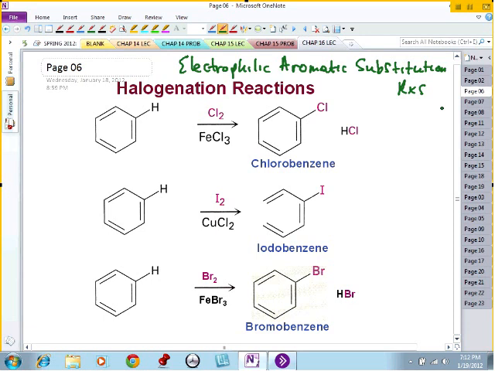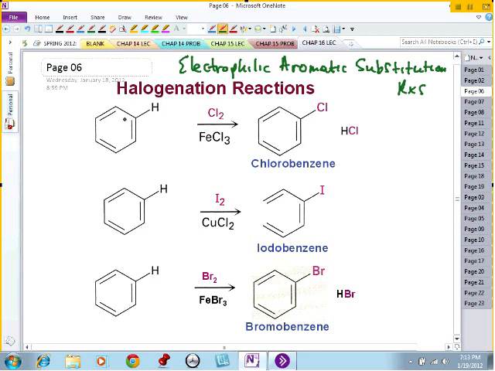We are replacing, exactly. Remember when we were dealing with alkenes and conjugated systems, we were talking about electrophilic addition. But in the case of aromatic molecules, since they want to maintain their aromatic nature, they do not undergo addition reactions very easily. So what we are going to see here is a series of substitution reactions.